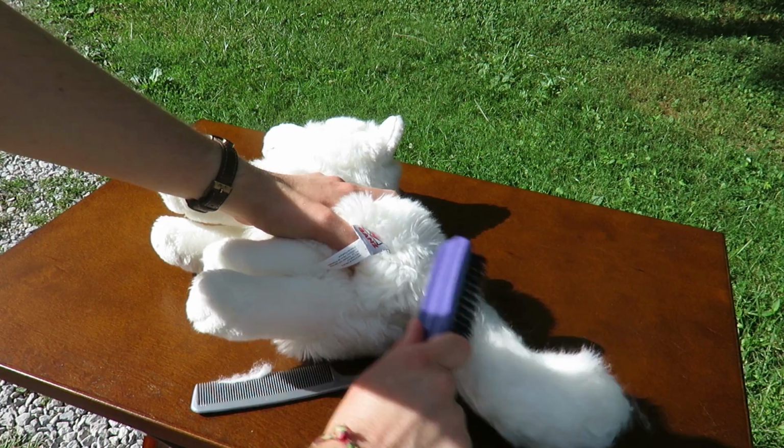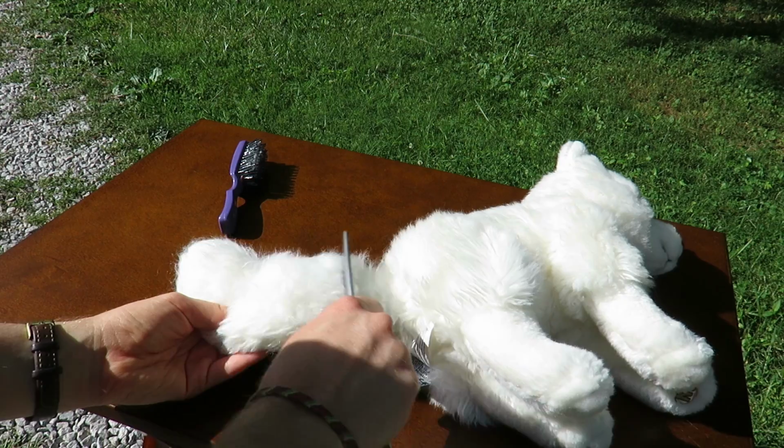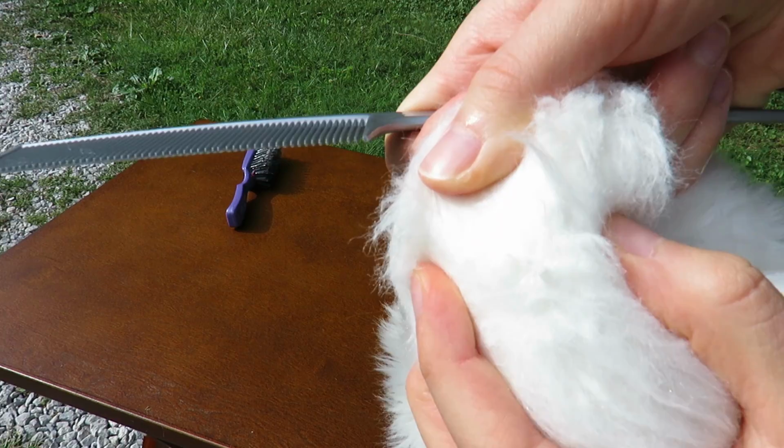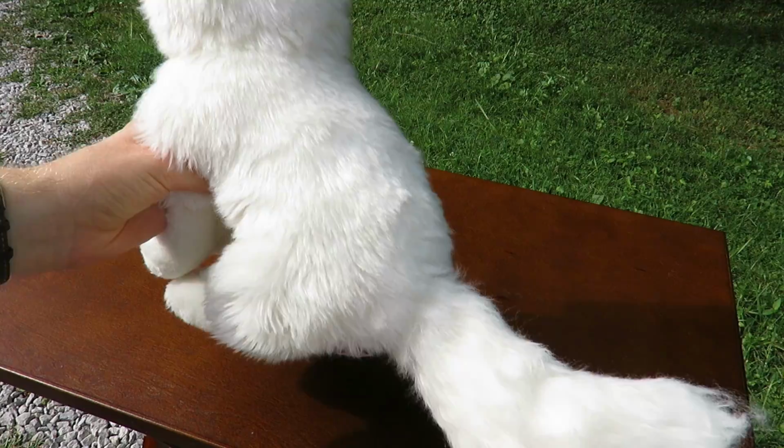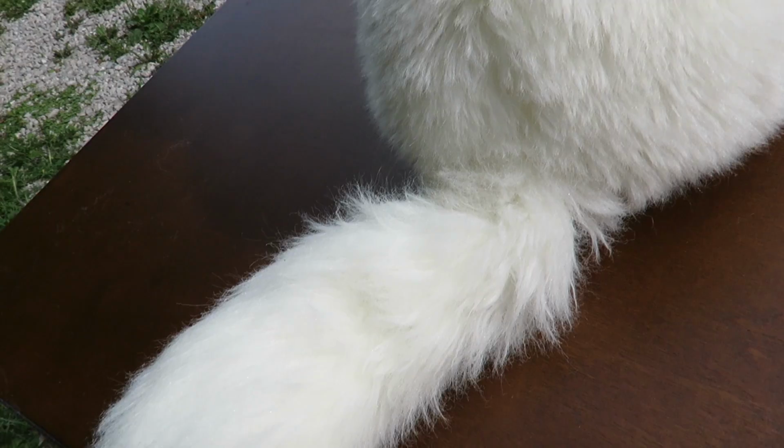Now I'm gonna go the opposite direction, see if I can pull the fur back, because if it can go back and forth, it will give a little more of a furry look. So I noticed while doing Jin's tail that if we look closely here, you can see literally where some of the fur has been melted down to a blob. The tail looks better, but it's not perfect, and you can definitely see it does not match the rest of his body. Now for a fluff up shake. Oh, there goes white fuzz. There we have Jin. And wow, he actually looks really, really good.